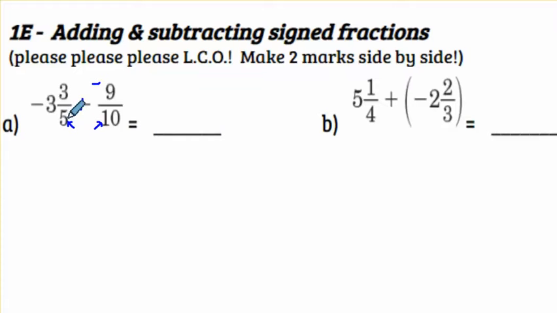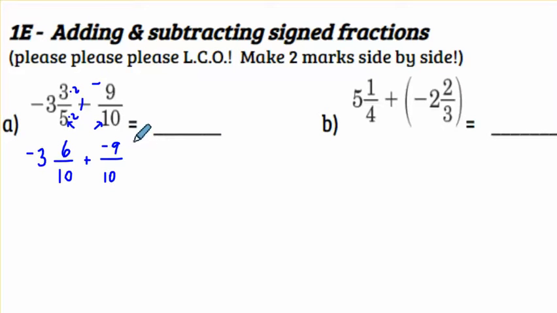All right. How many times would I multiply 5 to get to 10? That would be 2. Okay, so when I multiply by 2, I'm going to get a numerator of 6 and a denominator of 10, and my whole number is negative 3. Now the beautiful thing about this problem is this is already in tenths. I don't need to do a thing to it. It's just still negative 9/10. All right, at this point, we ask ourselves, are the signs different or the same? Well, this one is negative and so is this one. So since they are the same, we're going to add them and keep the sign.